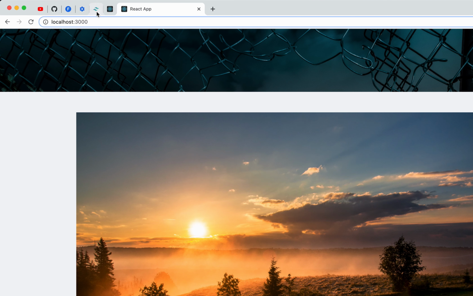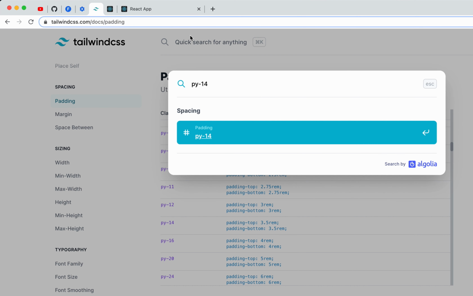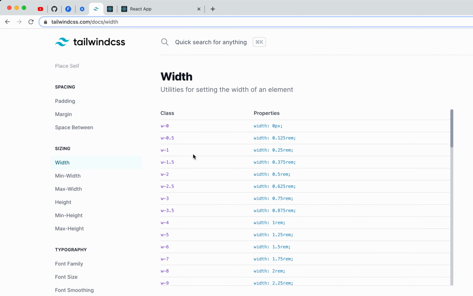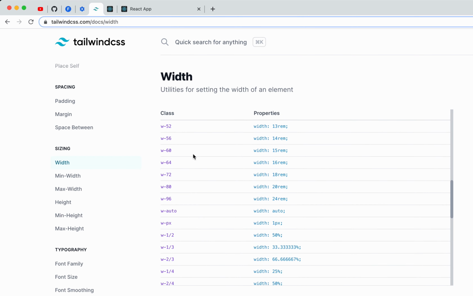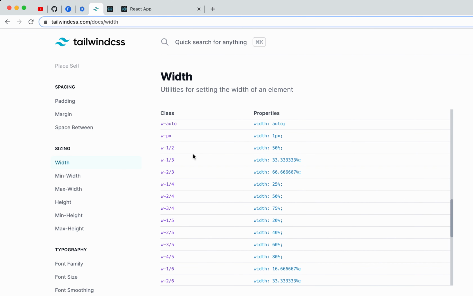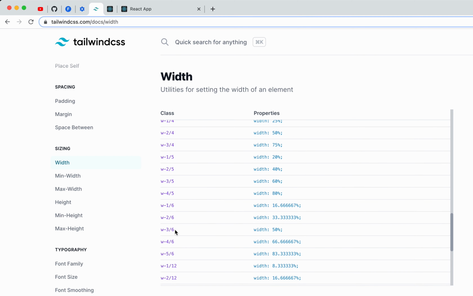So let's come back over to Tailwind here and let's search for width. And what I want to apply here, if I come down, is a percentage width, as I said. So first of all, for tablet, it's going to be 50%. And 50% is going to give me a 2-column layout on tablet.